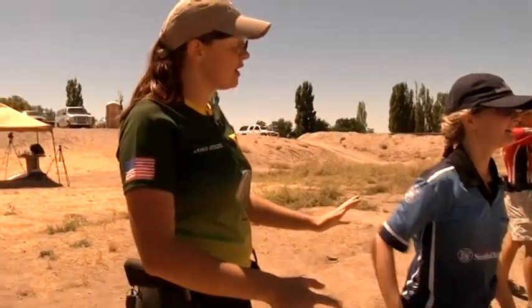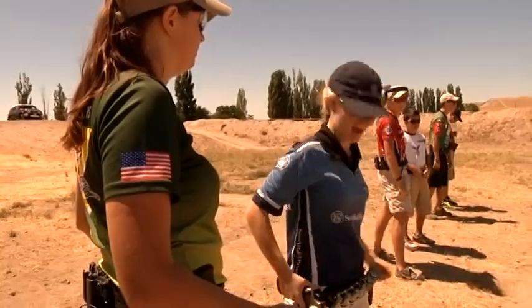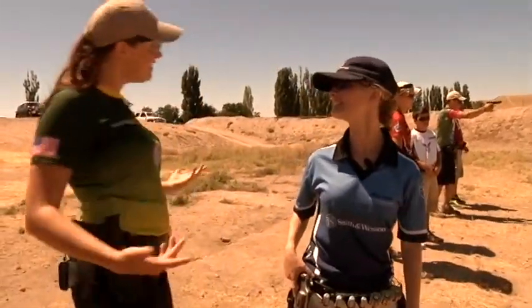You're totally safe because you're pointed straight downrange. In fact, you might even hit the target if it goes off soon. I have. Yes, I love it when that happens. I know. It's so cool.